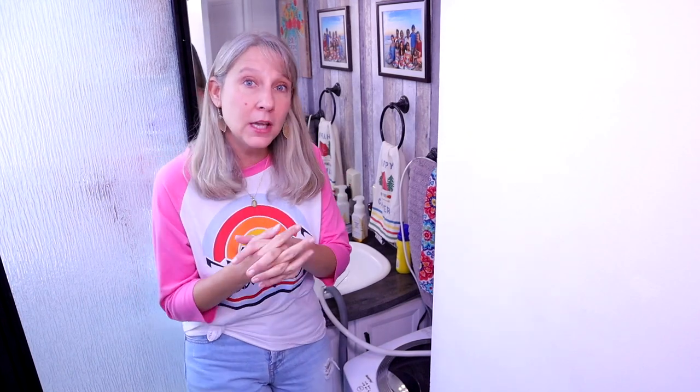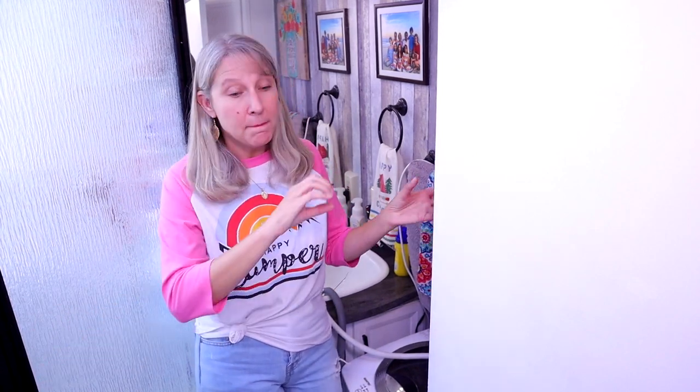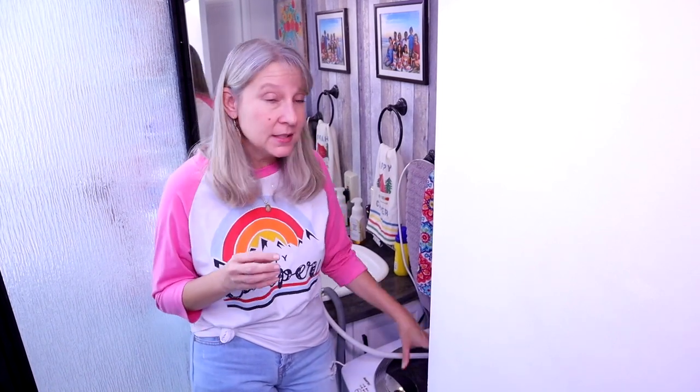The next thing I want to give you a tip on is make sure that you have full hookup connections. We've tried this without sewer hookups, and it's kind of crazy. I mean, unless you're willing to stand out and watch, really know what your tanks are doing. But not only that, we have a portable waste tank. Make sure that you put it in there and you're watching it. You have to be really careful, because this thing does go through a lot of gray water, and we've had some problems with that, some big problems with that.